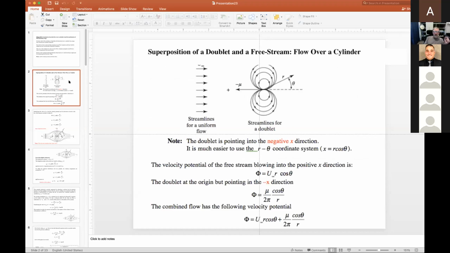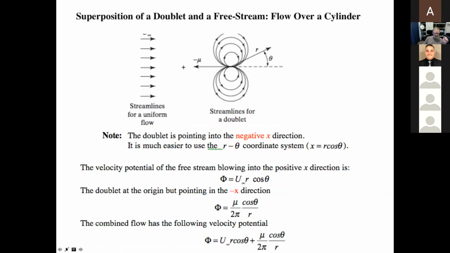So we took a doublet and we turned it around. Remember, before, the doublet was pointing in the x direction. I think somebody said that you want full screen. Okay, let me get to full screen. Okay, full screen it is. So before, the doublet was pointing here, but we turned it around, so it blows into the flow, and at a certain point the velocity stops, because the velocity goes down as 1 over r from here, and here the velocity is constant. So at a certain point we got zero velocity, and then we hope that there's going to be some streamline which will go around and look more like a circle. So that's what we did.